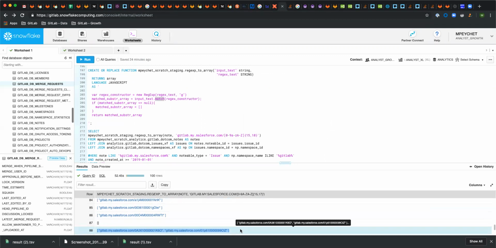Because I think at the end of it, what you actually want is just the ID and not the full link. Would you do that processing in the function, or do you want to do that in SQL? I think the function could stay just for regex extraction in general. Since Snowflake, like Postgres in general, is a bit weak with regex, we can do it this way with this UDF, and then do the parsing in SQL.